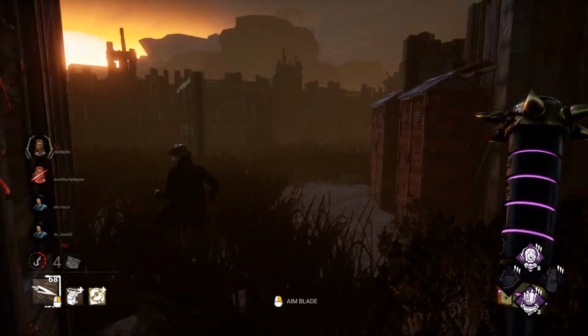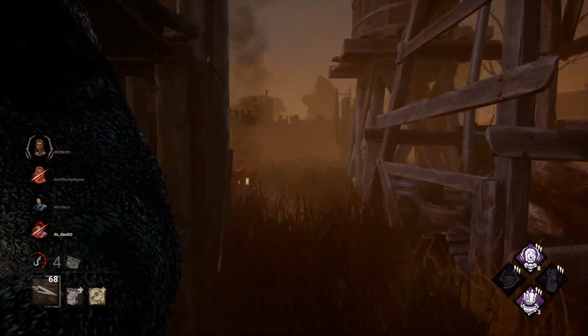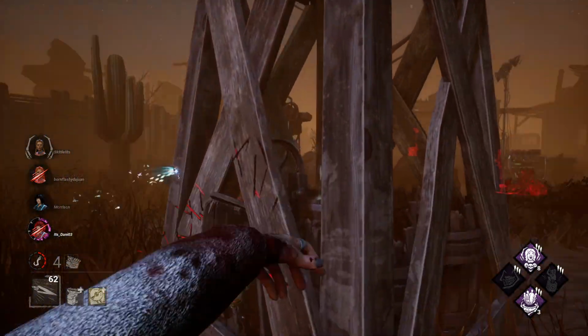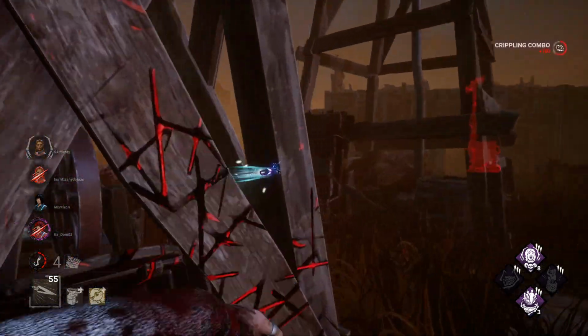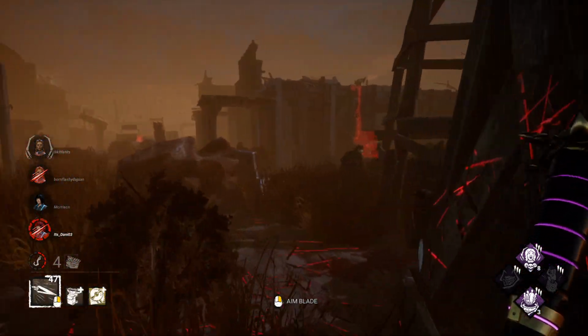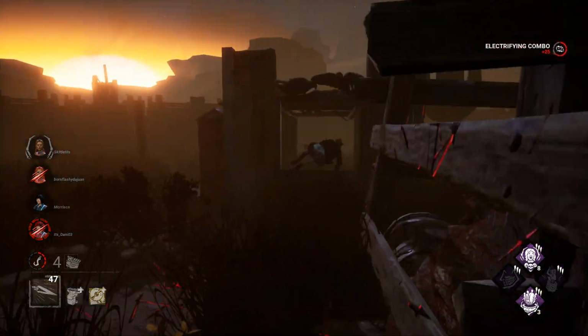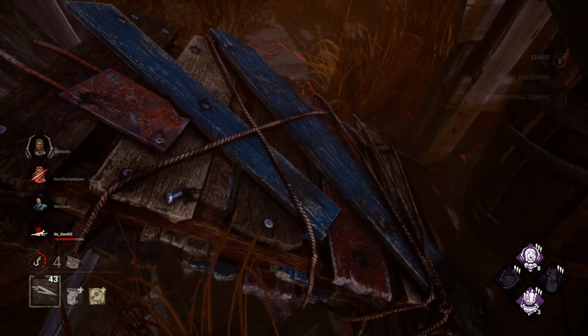I broke these doors for easy access. Bonk. I can probably get some knives into you. Now we loot this. He is one shot away. Now we just loot this normally. We either M1 her or we throw a knife. Oh, she's dead here. And break this.